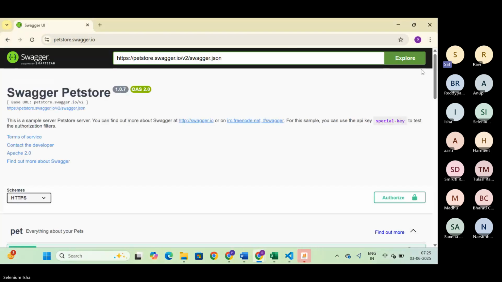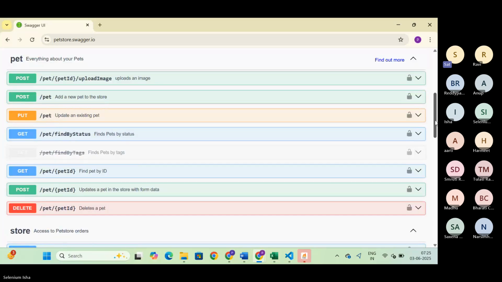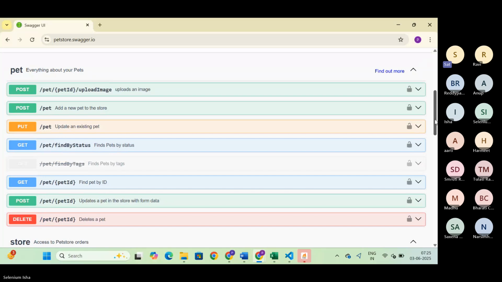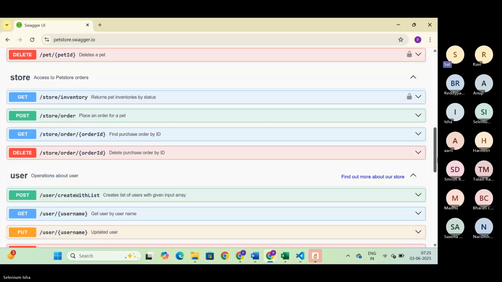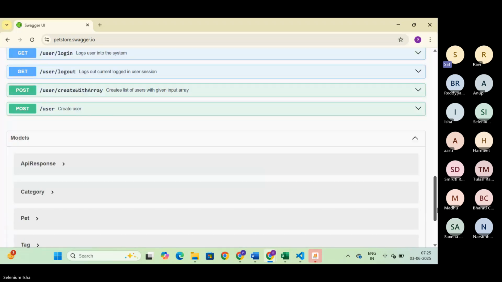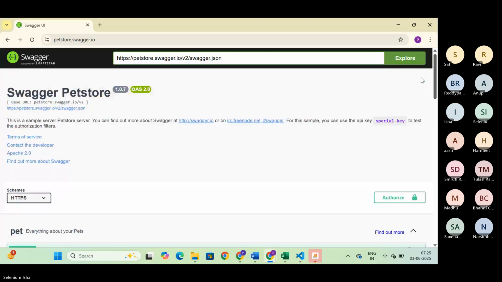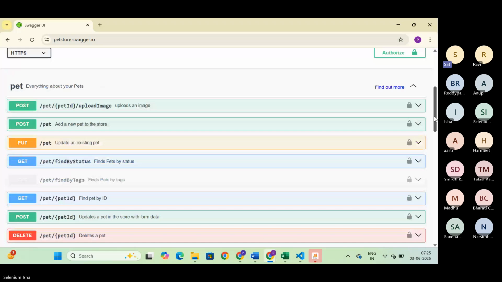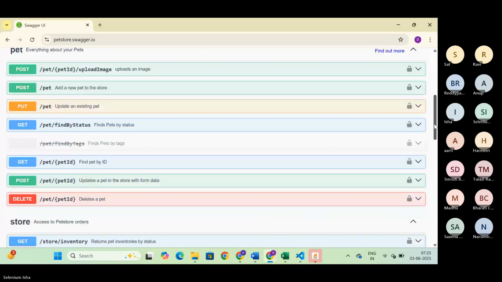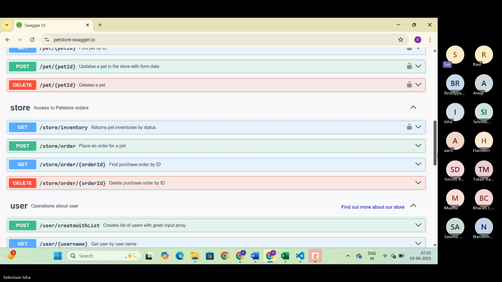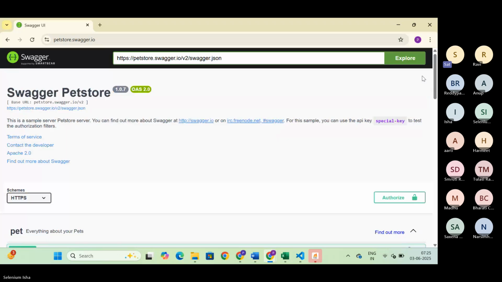okay. So if you see here, this is the documentation for the pet store microservices. Okay, it will have a list of all these services: create pet, delete pet, update pet, get stores, update stores. Okay, so you have all these different services grouped under a module. Okay, so in the project as well, you will get this kind of documentation for you to create your functional manual test cases, or automation test cases, or your performance test cases.